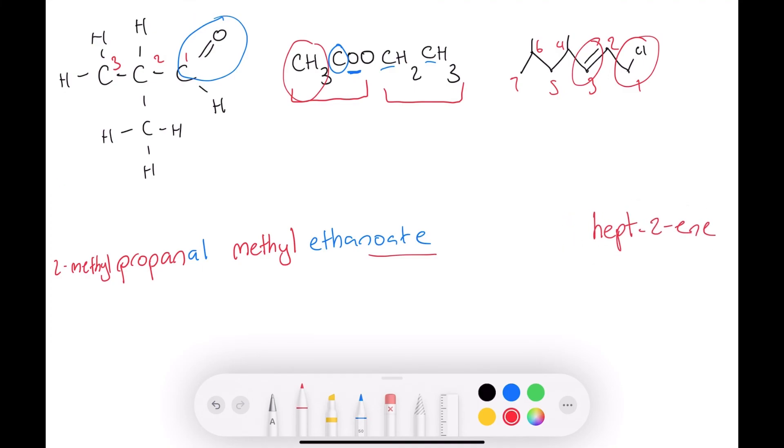Since chloro starts with a C, we have to mention it first, so it'll be 1-chloro. Then we have 1-chloro-4,6-dimethyl. We have to give the double bond the smallest number, which means the methyl groups have slightly larger numbers, but that's okay. So yeah, that one was a bit more challenging, but I hope you guys go out and find other nomenclature questions and keep practicing.